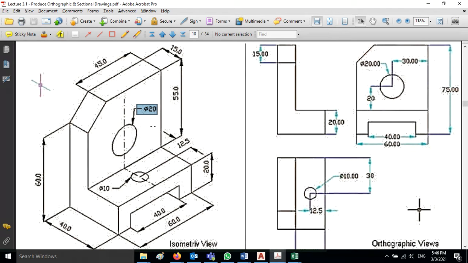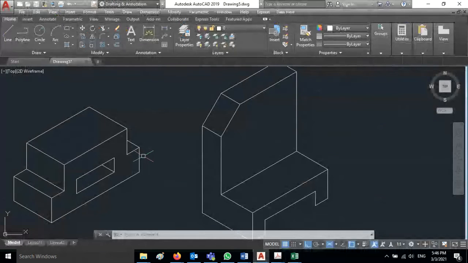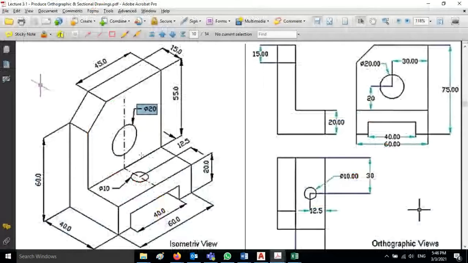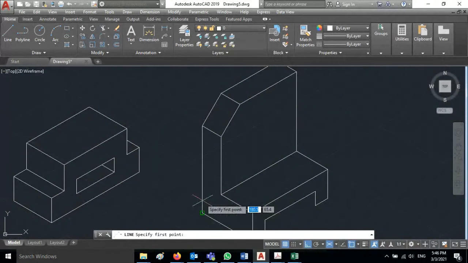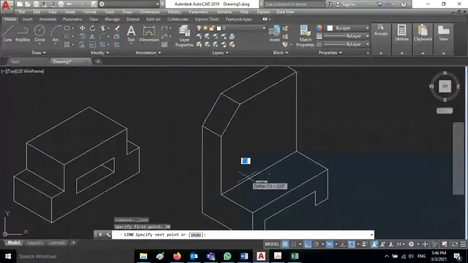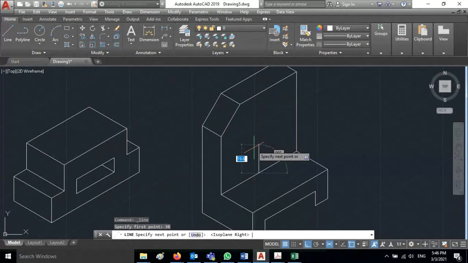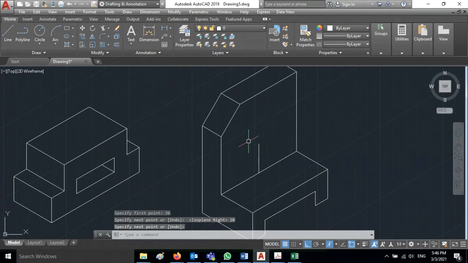Here the diameter is 20, that means radius 10, and where it is placed, it is exactly center. Okay, from here, from this point 30, and from here what is the size? It's not given, therefore we will take it as 20. Okay, therefore from here the side 30 and the height I am saying it is 20. Okay, this is the center point. I am just locating a center point of the circle.